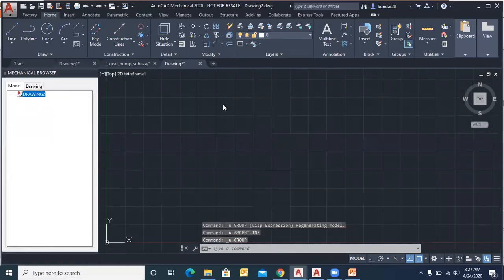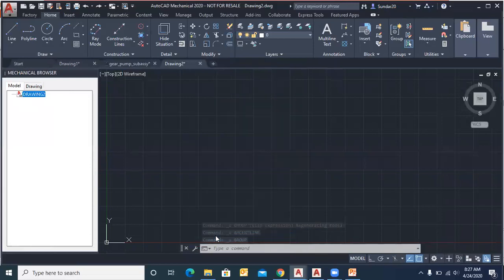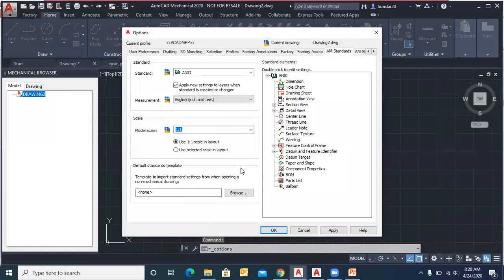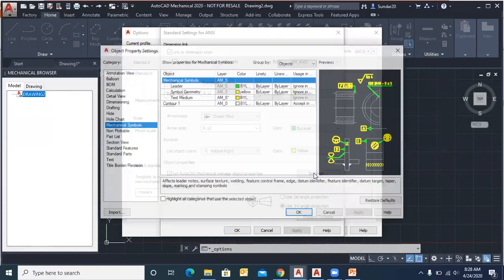So if you want to take this layer management, where you can find it is, you can go to these options, and if you go to the standard settings, here you will find this AutoCAD Mechanical Managed Objects, Object Properties.